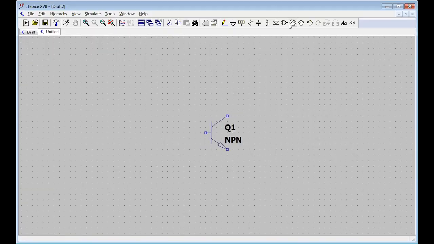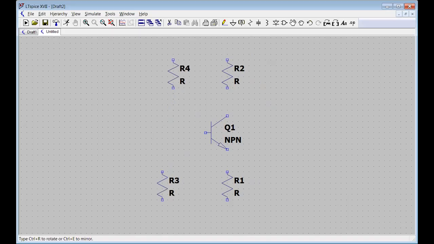So now, what I'm doing here with my mouse wheel is I'm scrolling, which zooms in and out. So next, let's build the rest of the schematic. We're going to put some resistors down. So I click here, I click, and the resistor sticks to it. So I'm going to put one here in the emitter, one here in the collector. And then we remember the R1 and R2 we have for biasing. Put those over here. Make sure they line up.